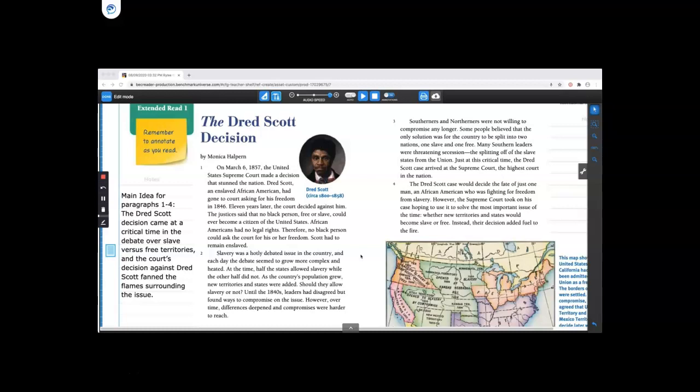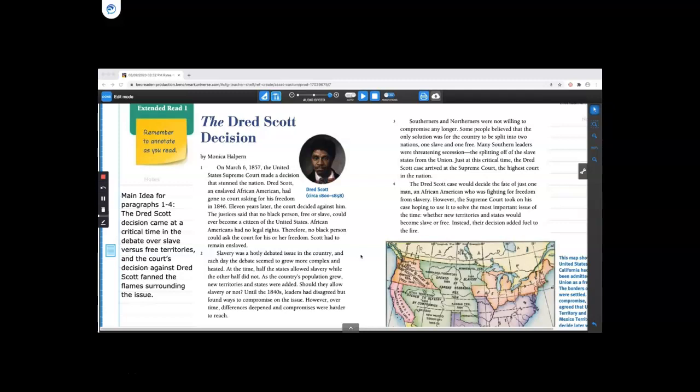Aside from the main idea are several other details. These details are sometimes need to know and sometimes nice to know. The need to know details are key details to understanding the main idea. They are the most important details that will help the reader understand what the main idea is. The nice to know details are not so important to understanding the main idea, but they do make the text more interesting, and they may give some more information about the main idea that's nice to know.